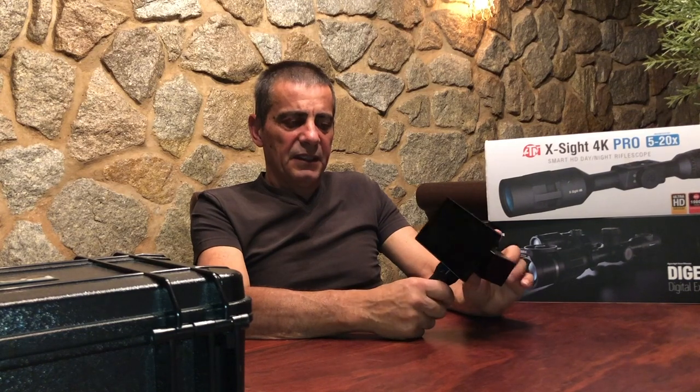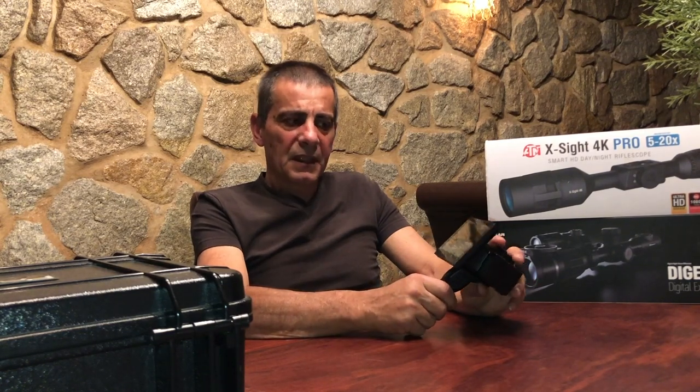There's another feature this has got. It's in-box zoom. So you get a little box come up there. That's your zoom box. You can go two times or four times and still have a wide angle view with your big screen. Great idea.